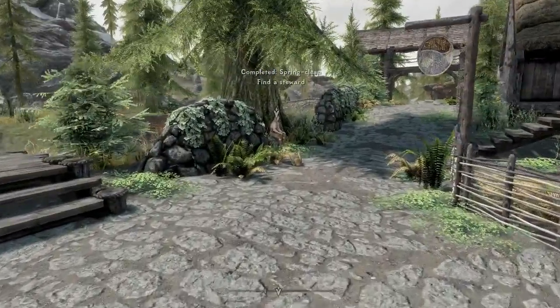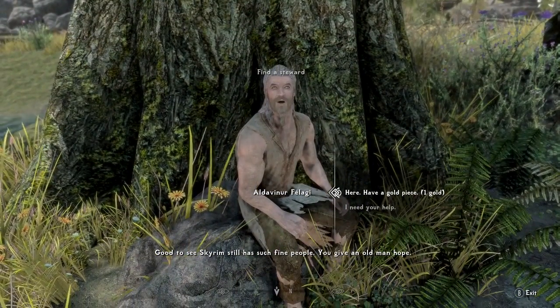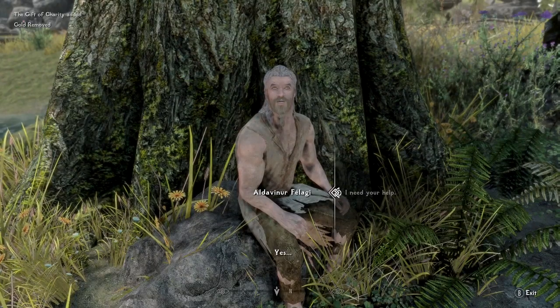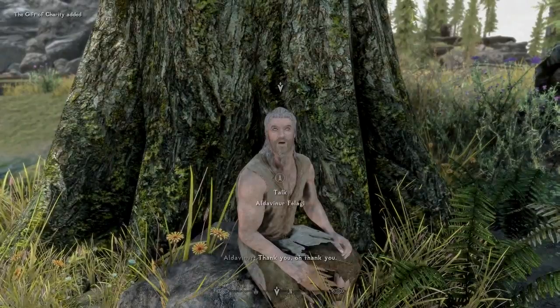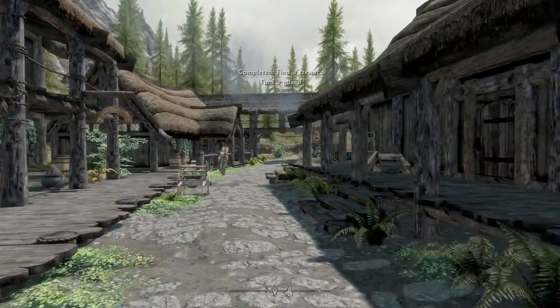Now we need to find a steward. The steward is also located within Riverwood, and is just sometimes sitting by this tree. His name is Aldoviner Felagi. We can give him a gold piece, but then we can ask him for his help and be my steward. There you go. Once he accepts, he has become our steward.